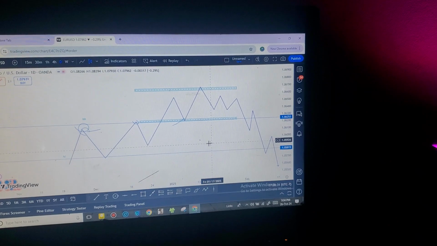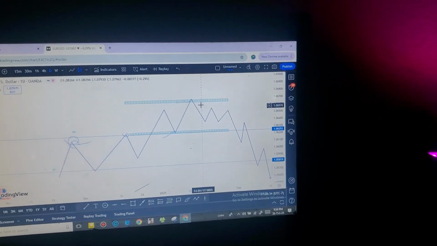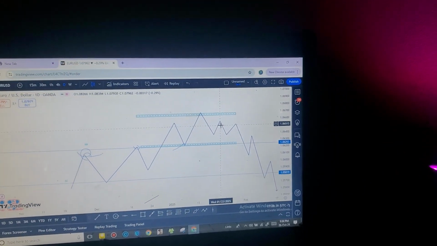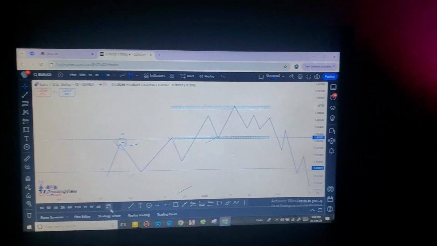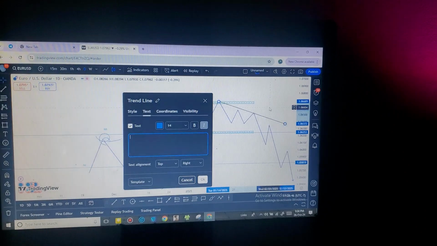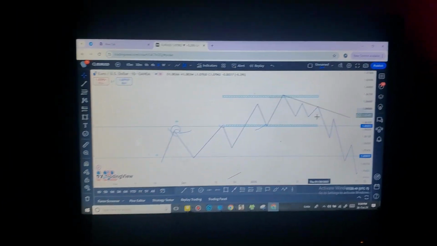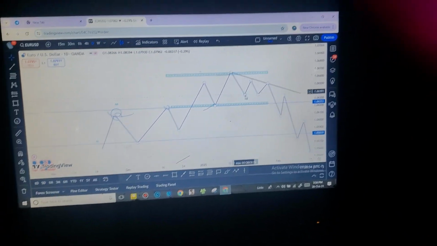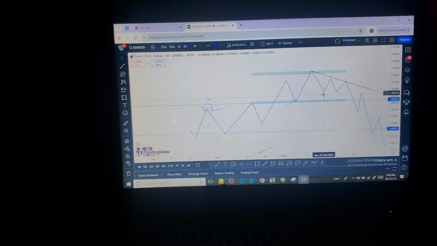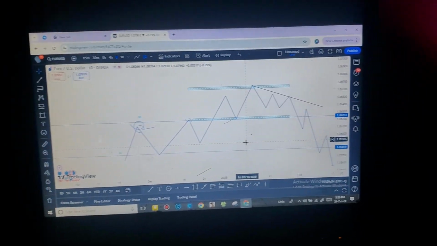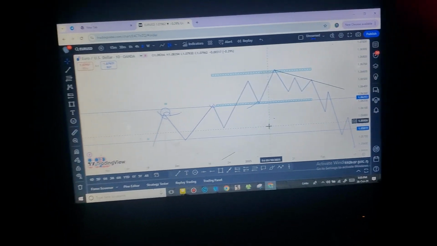Now some people will count this as a higher high, higher low, and see the market has this trend structure, or they will draw a trend line and see that they're in a downtrend already. That will still work though, because if you take your sell from here, you still make your profit. Everybody has their own way in which they trade. But for me, if you look keenly, we're still in a bullish form.